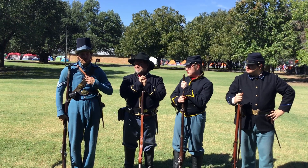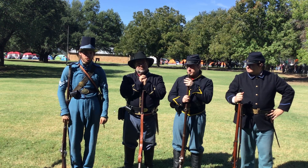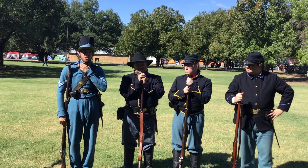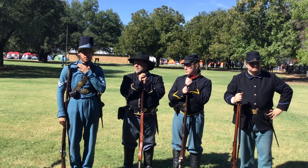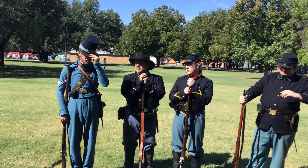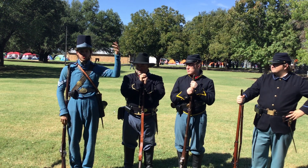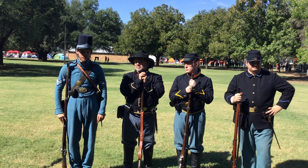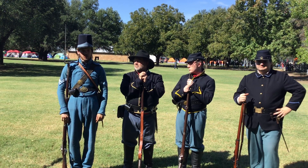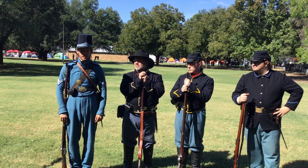I'm portraying a soldier of the 8th U.S. Infantry stationed at Fort McCavitt. McCavitt was the sister of Fort Belknap. Here it would be the 5th Infantry, but the uniforms would be the same — all you would know is that they have their regiment number on their collar. I wear an 1851 style shako, which is a throwback to the War of 1812 uniform. They wanted to make men look taller and more intimidating, but the men didn't like them because they had leather and wood on the inside, which turned it into a brain boiler. So it got out by 1858.